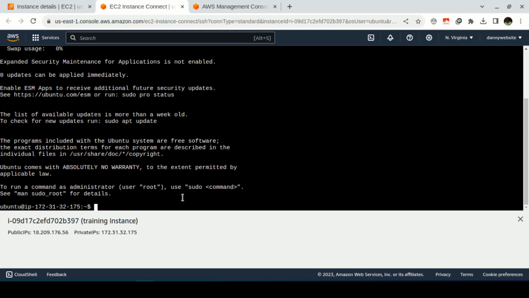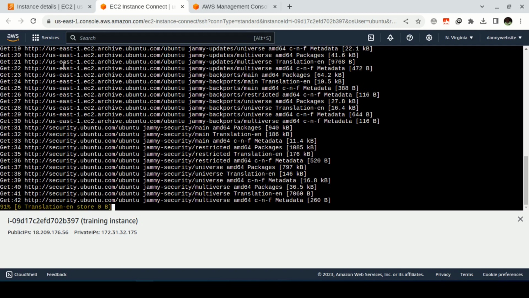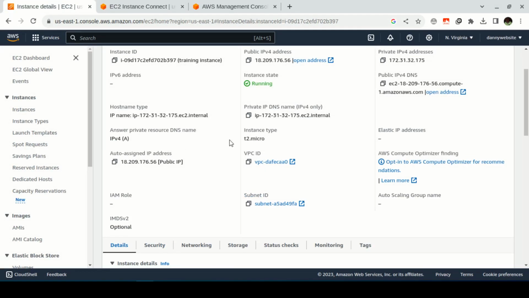So here we can learn a few commands. One of them: let us update our application repository. What we need to do is sudo apt update. Seeing that the current user is the Ubuntu user, which was created by default, we just need to ensure that we have sudo before typing any other command, right? So let's have that. In the meantime, as the update happens, we can also get back and see how to access it using SSH.